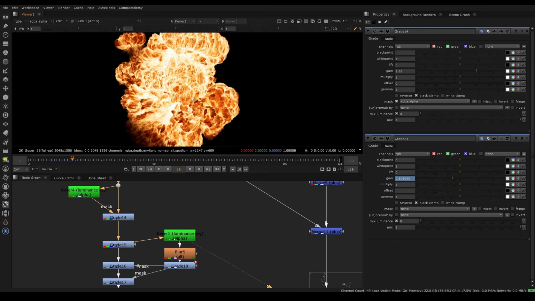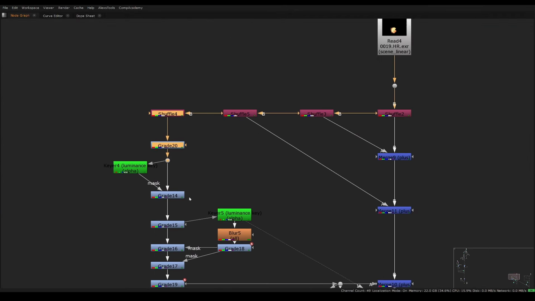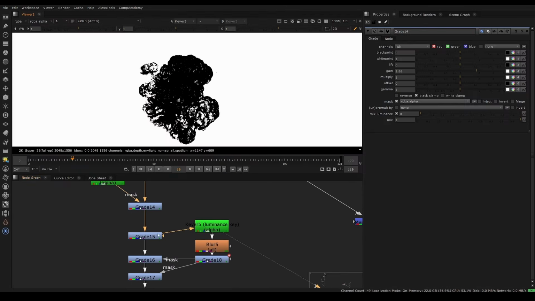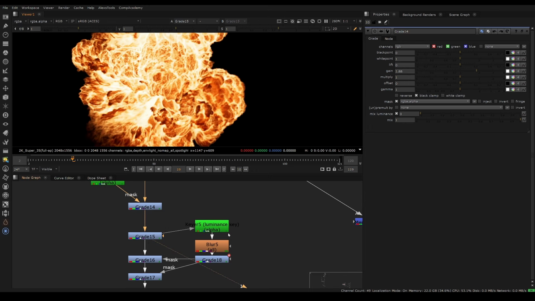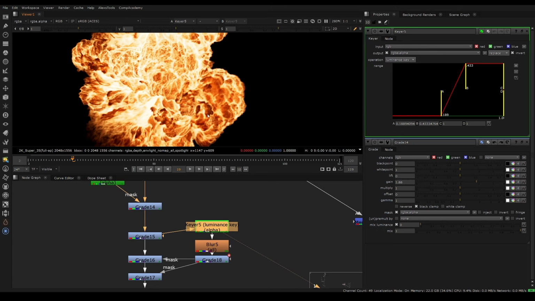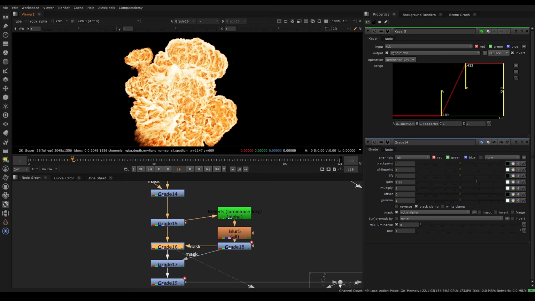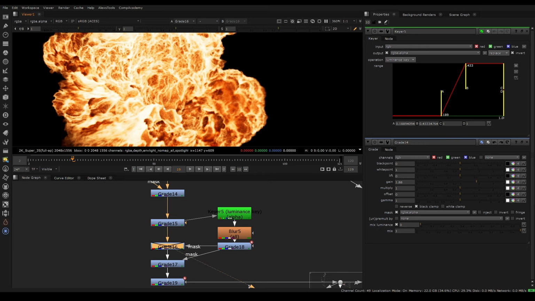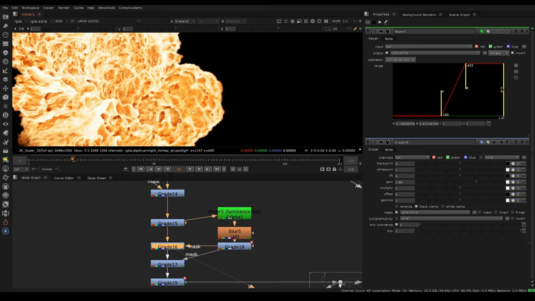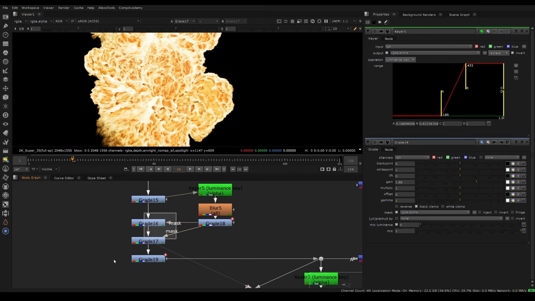But the real adjustment here that's interesting is that if we want to keep it hotter at the beginning, we're only in the emission layer here. But if we target essentially the shadow areas, even though the whole thing is pretty bright, we take the keyer node and target the shadow areas by hitting invert, and we can play with the range there to really target those shadow regions. Essentially what I did was brighten them up a tiny bit, because usually when an explosion is happening, it's almost white. You're losing all the detail. We're not seeing all the cloud detail right away. And a lot of times you want to actually just lift those blacks a little bit. So that's one thing you can do, is just target those regions, and we can get something like this.